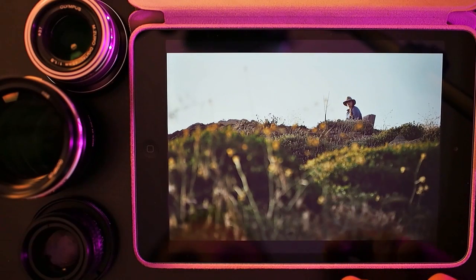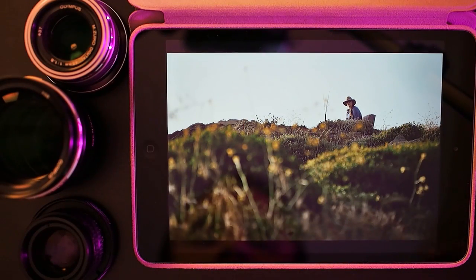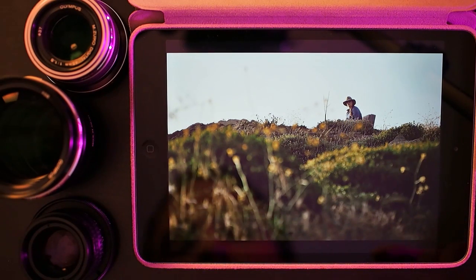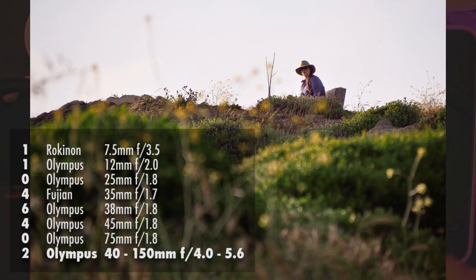Here's another shot at Moray Point in Pacifica, this one with the 40-150mm zoom lens. This is my wife sitting on a park bench — actually the same park bench I shot the sunset behind, just a different angle. I don't really like that the sky is a bit blown out on a cloudy day, but what I like is the way the super telephoto focal length compresses all the different layers of the image — super foreground, medium foreground, the subject — and the resulting depth of field separation.